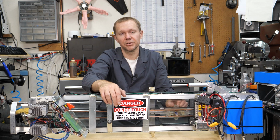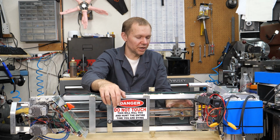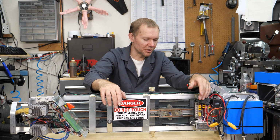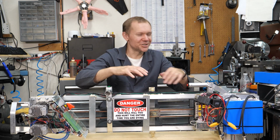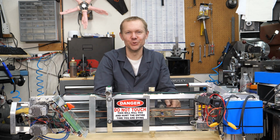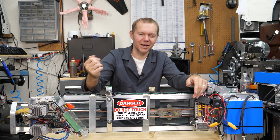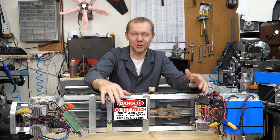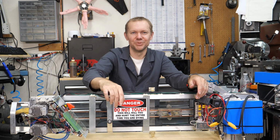I'd say the right strength for this carriage, because it's strong enough to do the job, but then when I screw something up, or there's a bug in the program or something, and we end up crashing this carriage somewhere, it doesn't destroy the rest of it. It ends up being sort of a mechanical fuse of the 3D print, just breaking. And then, okay, yeah, it's going to be another 12 hours or maybe 20 hours to print all the parts that broke, but at least I get to go to sleep and let the printer do its job.